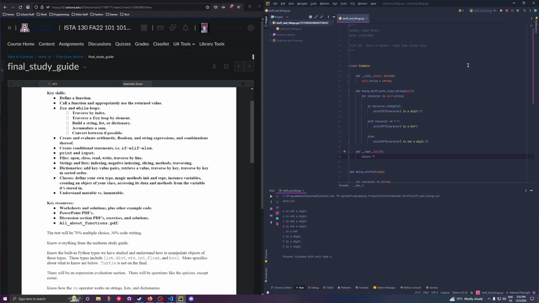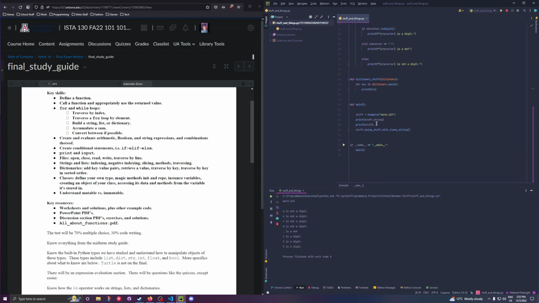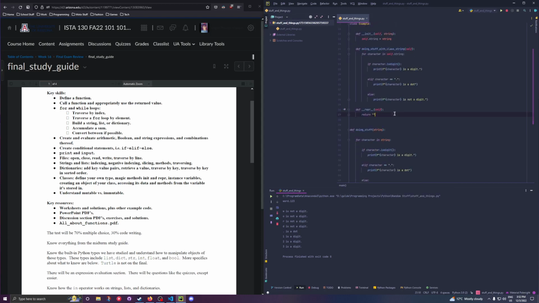So now it printed a new line, because that's what Python does when you do an empty print statement. Basically, this is evaluating to an empty print statement, because this is the same thing as me saying print this. So return is just telling it what I print when I print the class. If you just have me print the class variable, what do I print? That's what the repr method does.